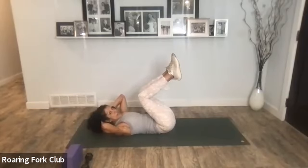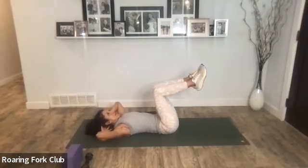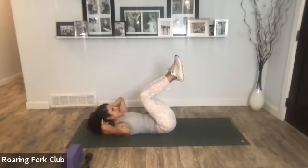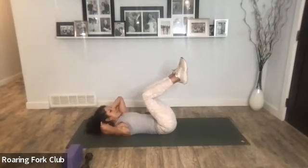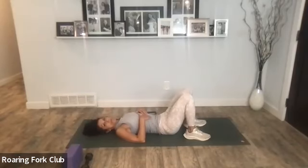And 10, lift the hips up as you bring your knees to your chest. 9, 8, 7, 6, 5. 4, 3, 2, and 1. Very, very nice. Lower down. Just relax here for a moment.